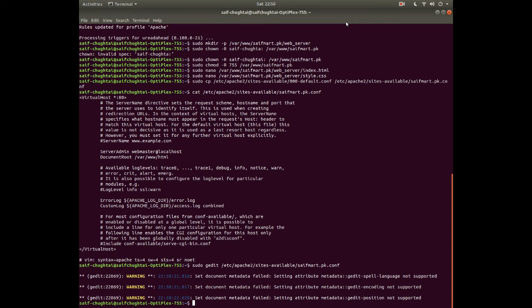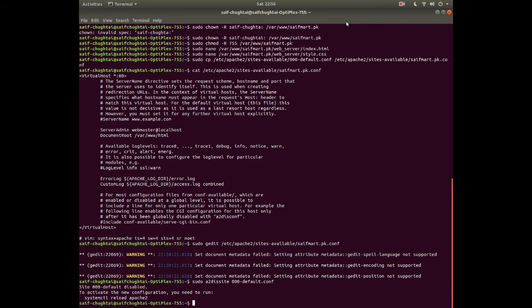Now I'll make a virtual host. So I have to disable my previous site. For this I will write sudo a2dissite, and you'll just have to remember these commands, then the default.conf file. This site has been disabled, so now I have to enable my own site.